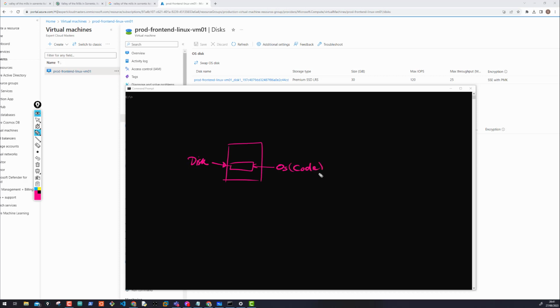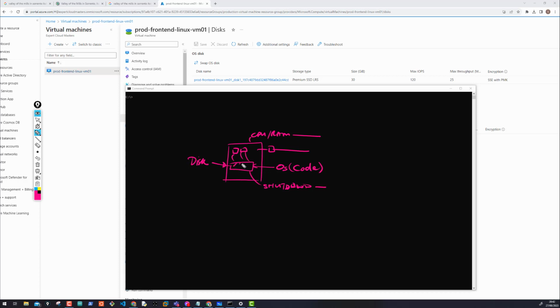The first code you would encounter on a computer would be the operating system. And this operating system tells the computer what to do and gets you and I to interact with the computer. We can interact with the NIC for networking, interact with the CPU and the RAM for computational work. But of course, we can interact with other parts of the system. Sometimes we can interact with the button, shutdown and power on. But then there's more to a virtual machine than a disk.